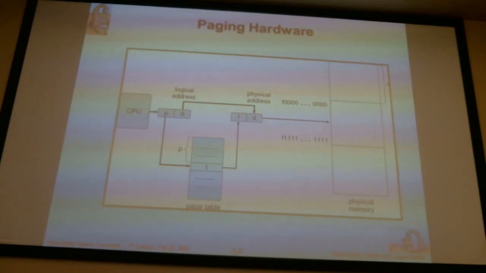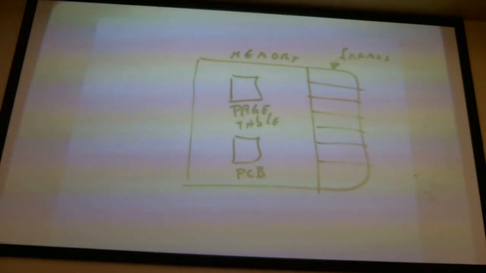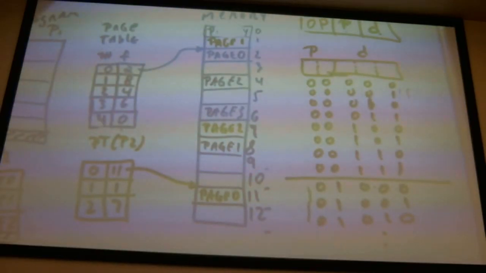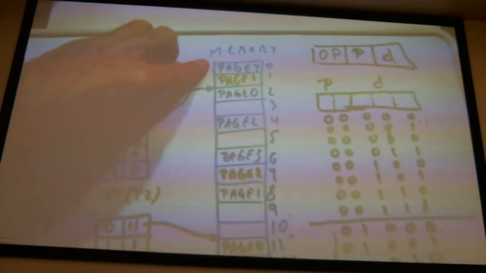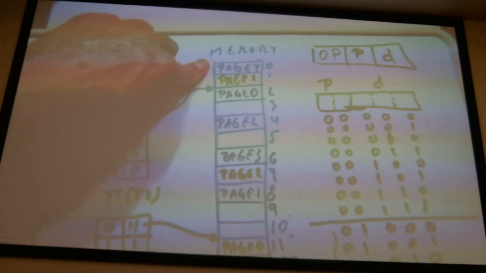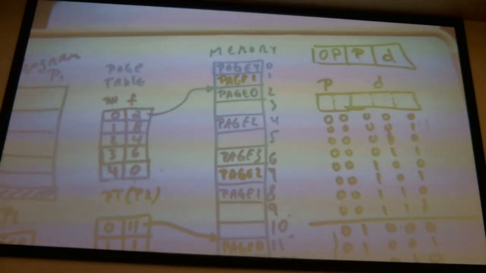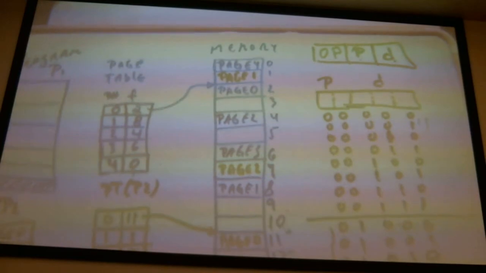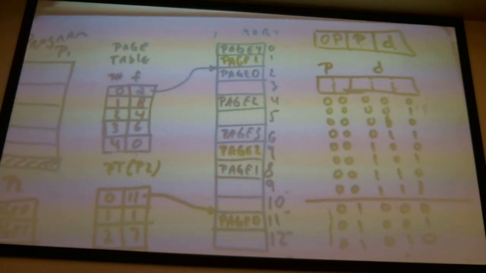So we have 2 problems with this new memory organization. One of the problems is that we cannot run programs larger than memory size. In this example, the best we can do is to run a program with 13 pages.